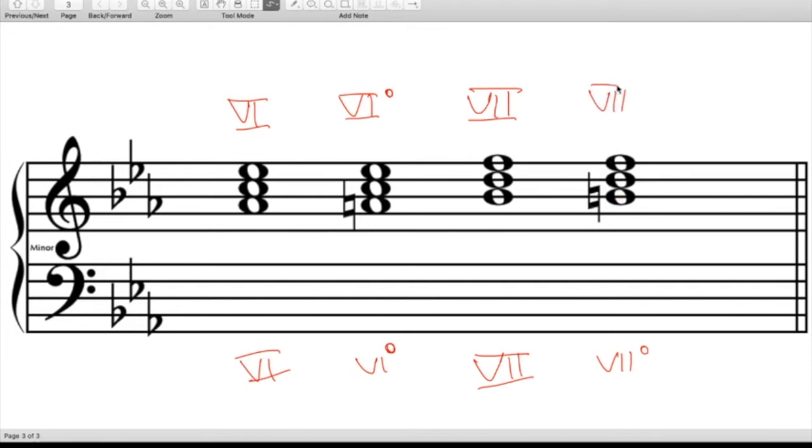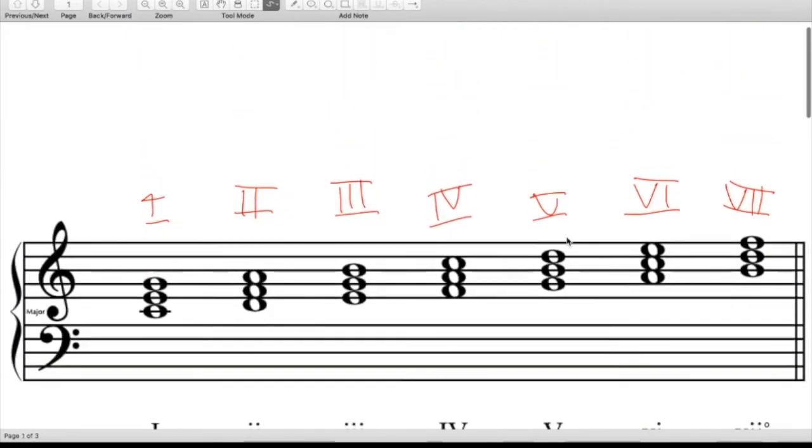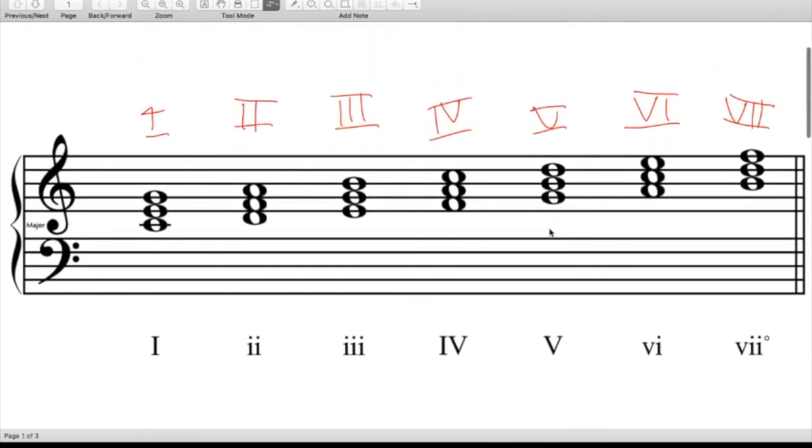I would keep the 7 uppercase, but I would show this. I think I would show this because I have to give some kind of a hint that it's become a diminished triad. And what could possibly have happened? Of course, the root has changed. So just that. This is how I will analyze the chorales.